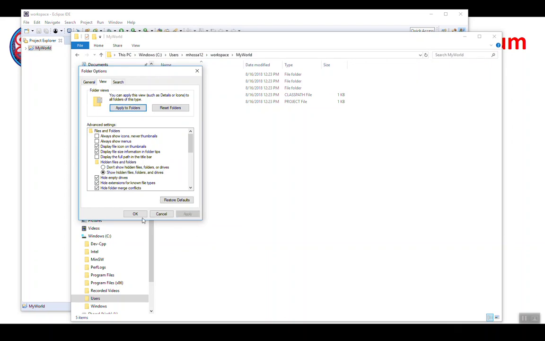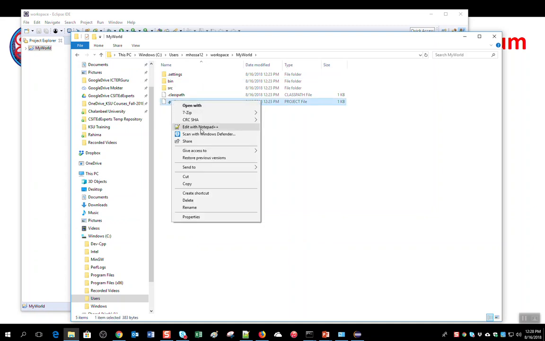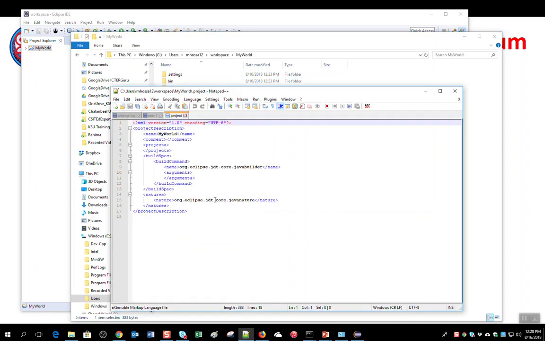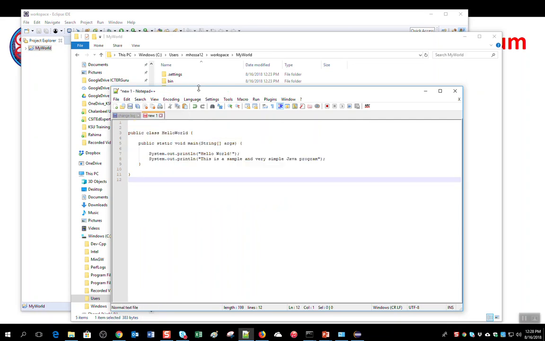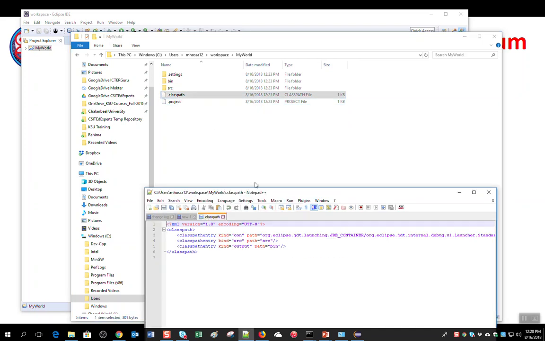Now if you open this with Notepad++, you will see that the package name is here, my world. Please do not make any change here. Then if you open the classpath, you will see at the end Java 1.8, the classpath I have selected.